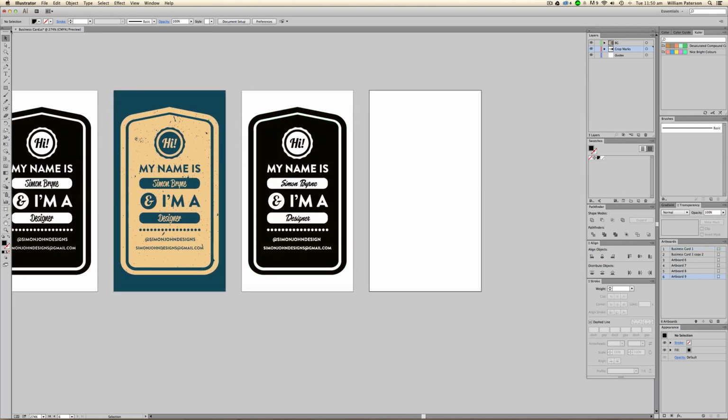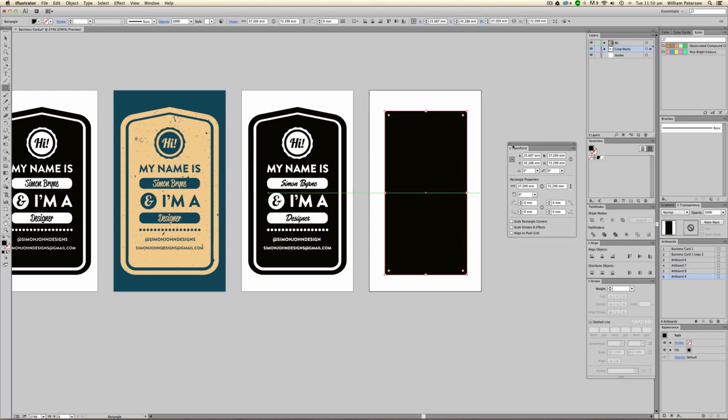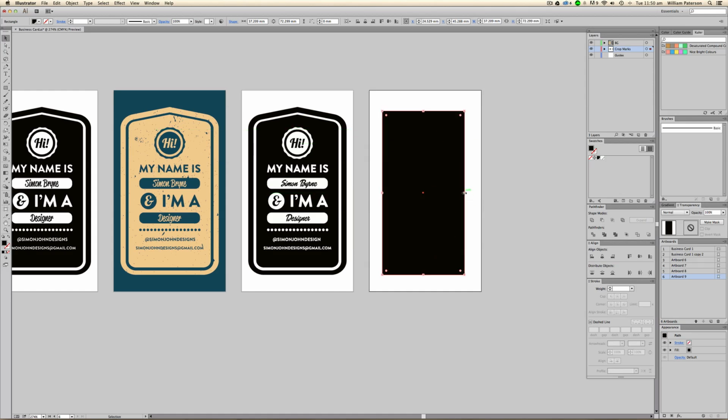So what I'm going to do first is create the base shape, which will be around here. I'm not going to show you every single tiny detail of what I've done, but I'm just going to show you some of the key features of this. So I'm going to create a nice rectangle here, and you'll see that the live shape tool pops up. I don't want that just now. Okay, I'm just going to bring this in. I'm going to extend it out a little bit. Then I'm going to highlight it and make sure I align it to the artboard that it's on.